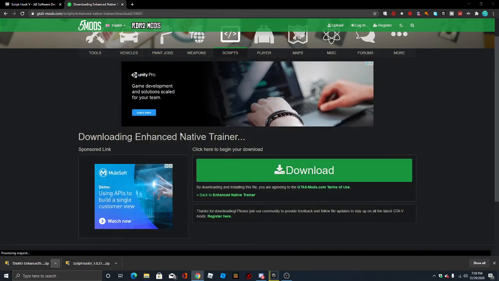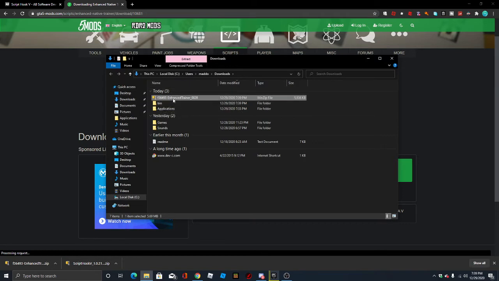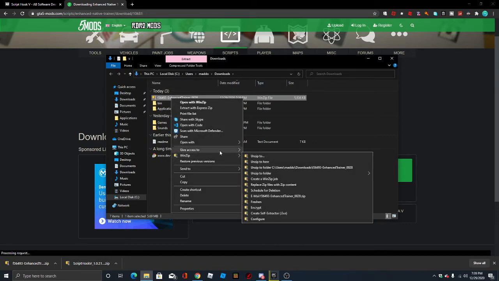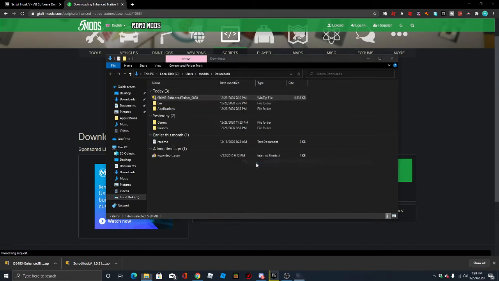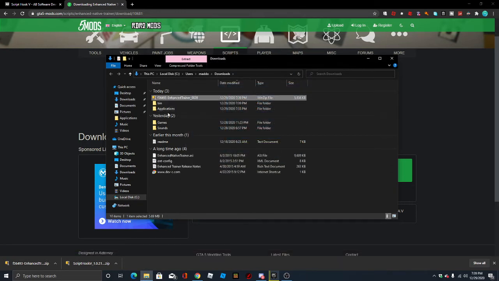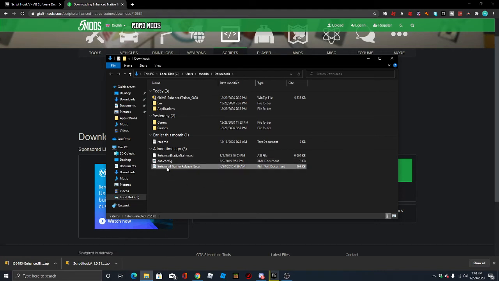It's just an unconfirmed download. I'm just gonna reopen. Okay, here we go. So you're gonna want to do the same thing. Unzip to here. Evaluation version. I'll just give it a second to unzip. It's probably gonna appear at the bottom of your files. We don't need the dev C or the release notes unless you need it for some weird reason.